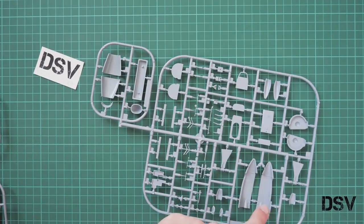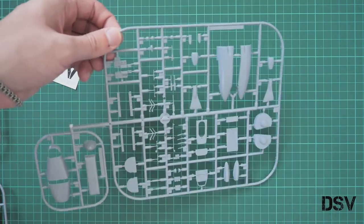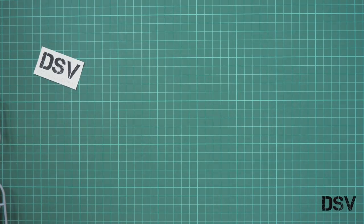Note that here we have some structure ribs. I'm not sure if they will be visible on the finished airplane, but still, it is quite interesting that manufacturer decided to copy these elements.